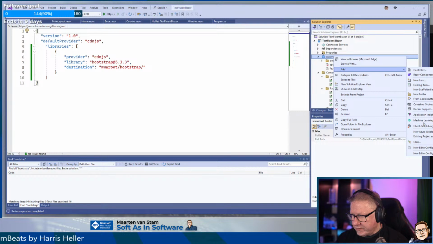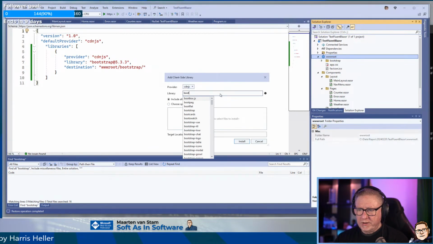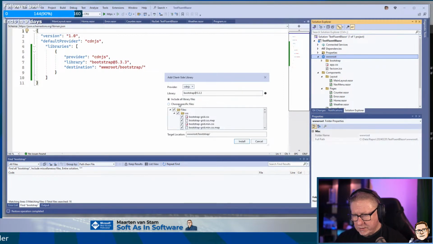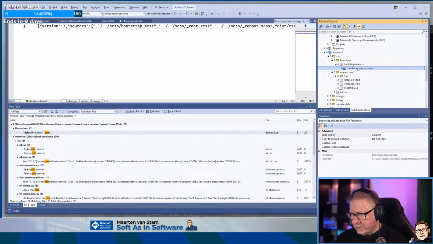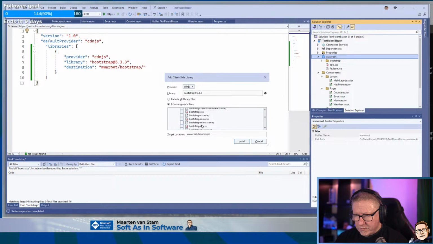Client side, where is it? There. Bootstrap. Add 533. Use specific files. And I'm using Bootstrap min CSS map. This one.